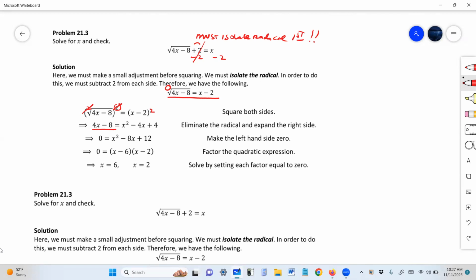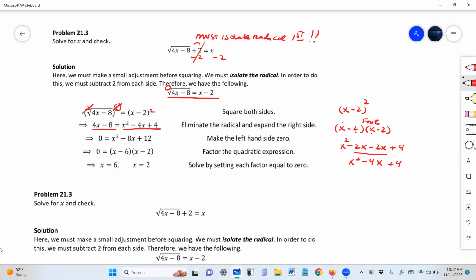On the right side, how do we do x minus 2 squared? Well, we double up, right? We've seen this before, and then we FOIL. FOIL this thing. So x times x, x squared, x times -2, -2x, -2 times x, -2x, -2 times -2, +4. Combine like terms, this is -4x. So I have x squared minus 4x plus 4, which is exactly what we have over here.